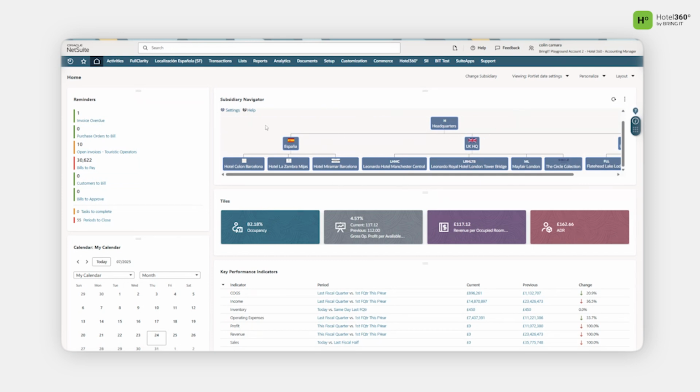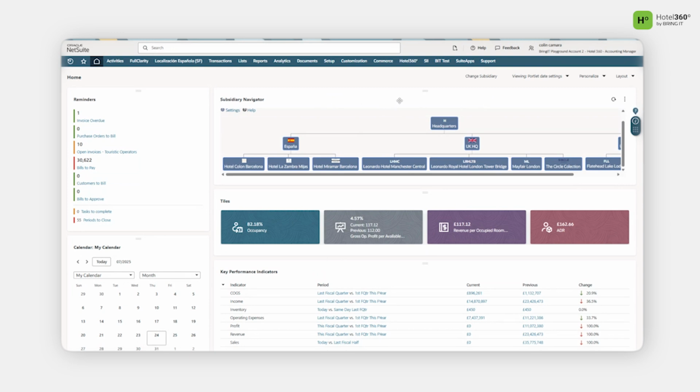Here, we have configured 3 portlets that have a subsidiary navigator, which is the organization structure of how my different legal entities and hotels are set up within my business group. You can see that I have a headquarter in the US. I have a conglomerate of businesses in Spain. I have the same in the UK. And if I scroll down a little bit to the right, I see the same for the US. Scrolling down, I can then see some KPIs that are industry specific, showing information as occupancy rates, average daily revenue, among others. And in the bottom, I can see different financial metrics, including income, inventory, etc.